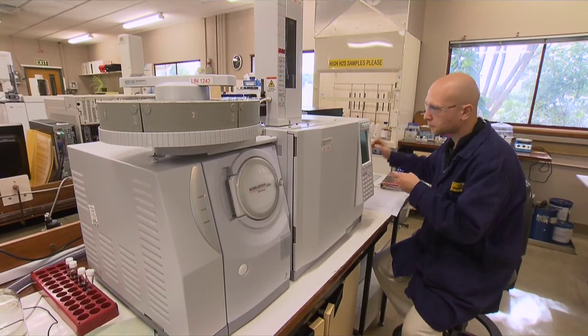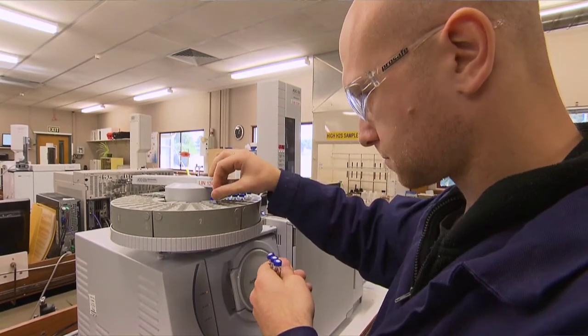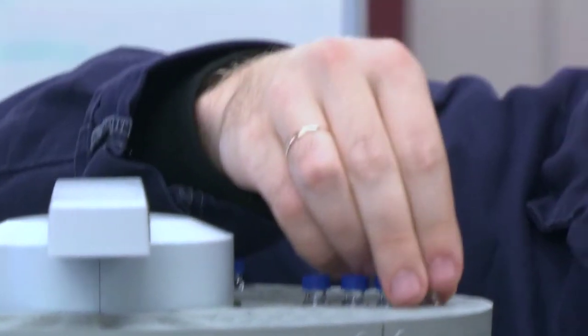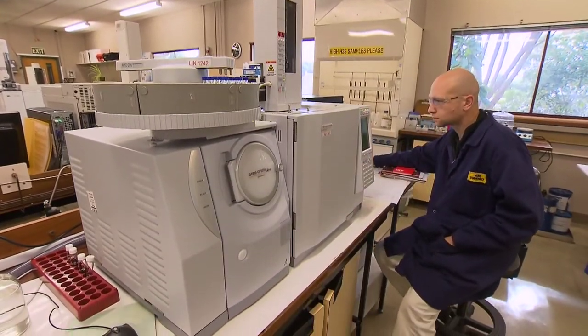The GCMS has many applications within the petroleum industry. It can be used to identify and quantify contamination at parts per million or parts per billion levels within hydrocarbons, biofuels and aqueous liquid samples. It's a great problem-solving tool and is applicable to a number of standard test methods, including Famingest A1. In this case, we use the GCMS's unique abilities to confirm the presence or absence of biofuels in aviation kerosene.